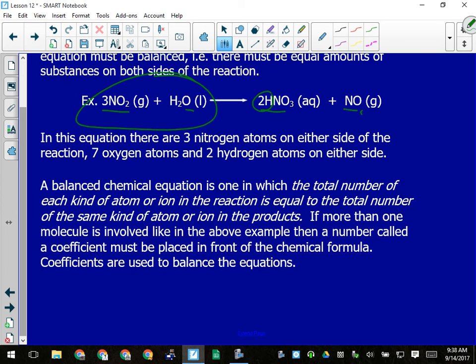So the big thing here, guys, is that we have to make sure a balanced chemical reaction is one in which the total number of each kind of atom or ion is equal on both sides. So the reactants have to equal the products. No, unless I ask you to write the reaction in words, which I will sometimes. If I'm doing that, it's basically just asking you to practice your naming. But no, you don't have to come up with a final statement or anything like that. These big numbers here, we already said, are what we call coefficients. The big numbers that we add in are coefficients.